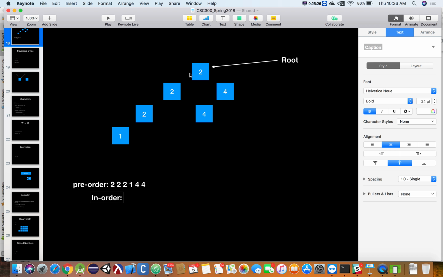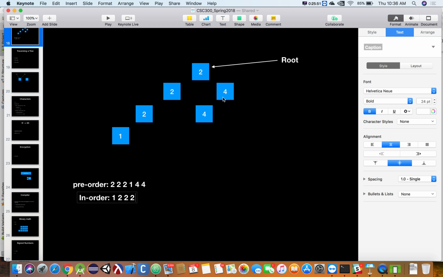So in order for this tree, we're going to visit the left, the left, the left. So we have that. Then we visit ourselves. There's the 2. Then we try to visit the right, visit ourselves. There's the 2. Try to visit the right, visit ourselves. There's the 2. Then we visit the right, but we're not at the 4 yet.